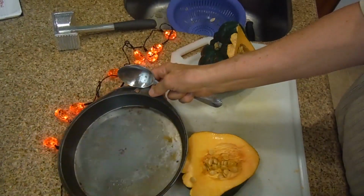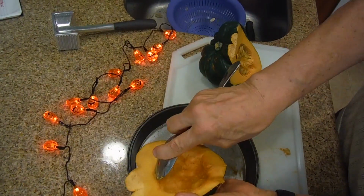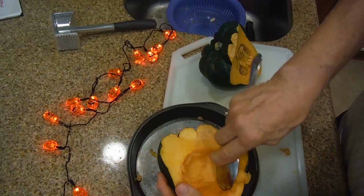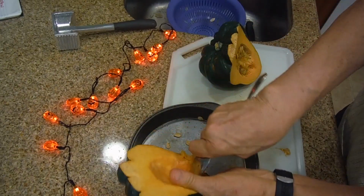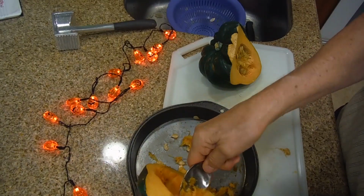You have a pan that's nearby. You're just going to scrape it into your pan. So you're going to physically scrape it down. See how it's coming out? The fibers are coming right off with the spoon. The nice thing about a spoon, it's safer than using a knife. You don't have to worry about the spoon slipping and cutting you. Okay, so that one's done.